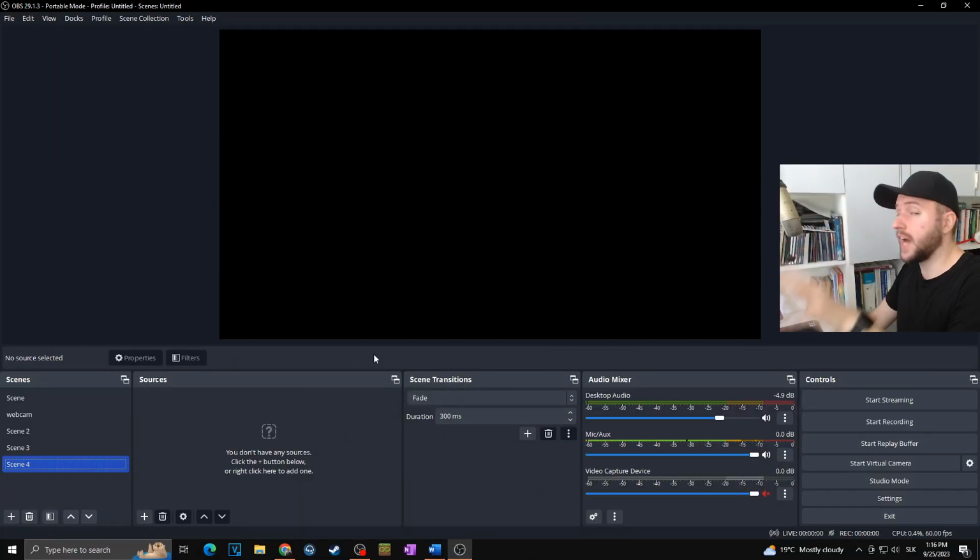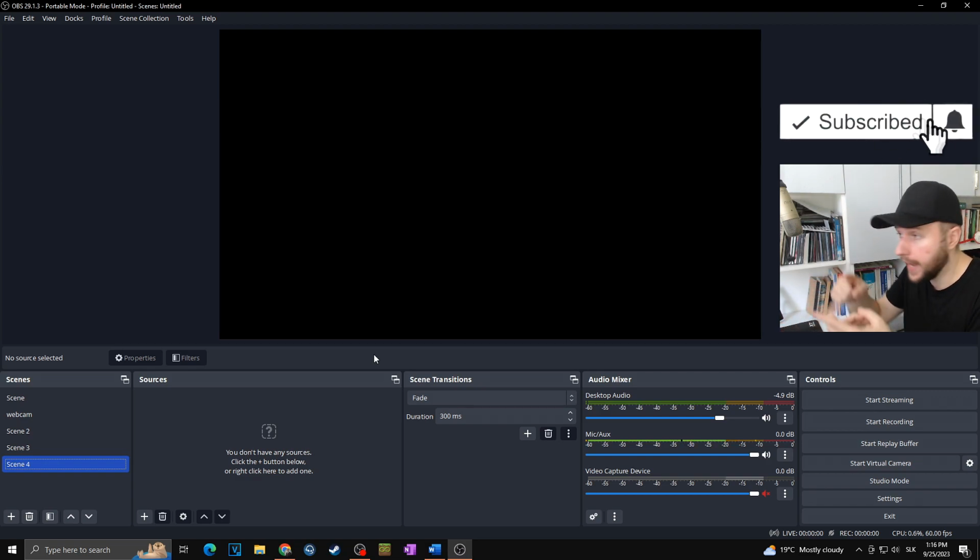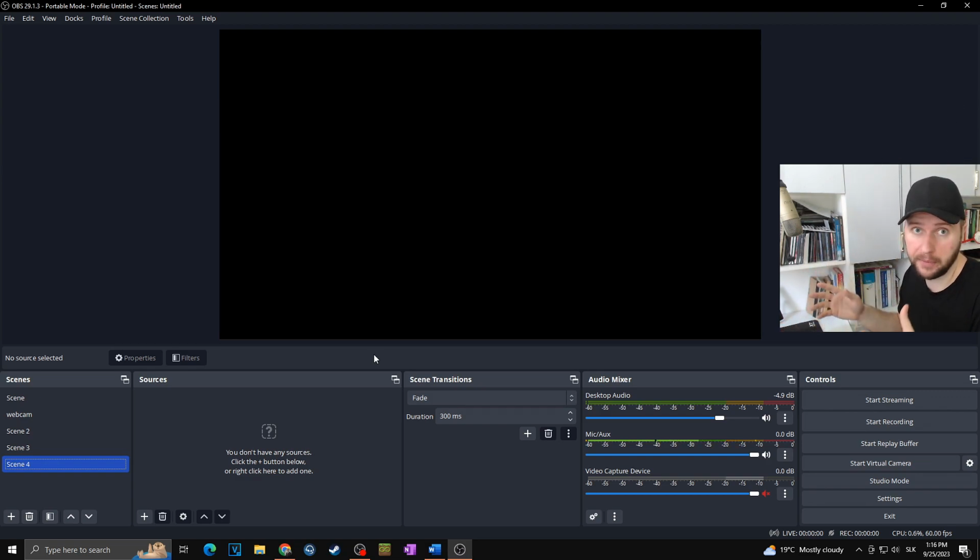Okay, so let's say that you started your OBS and you don't want to actually open your web browser as well and all of the other stuff in case you want to stream. Let's say that you want to have everything in one place. For this, in our beginner guide, I already explained to you how docks are working in OBS Studio and that you can turn them on or off how you prefer up here at the docks.